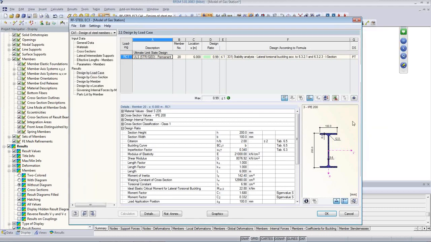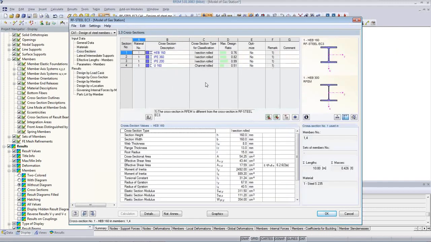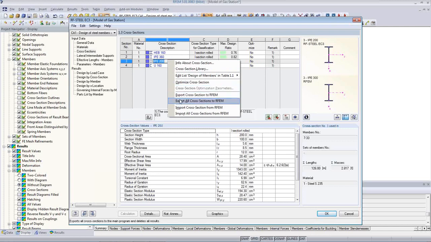I'll go back to Steel EC3 because I want to see which cross sections have been used now. So we see here, originally we had a 300, now we have 160. Here we have a 360, here we have a 200, and we have a channel 160. We do a nonlinear analysis, so stiffness has an effect. Now we have analyzed the internal forces with different cross sections, but I have to update them to get the real effect of the nonlinearity and to get maybe effect of different self-weight and so on.